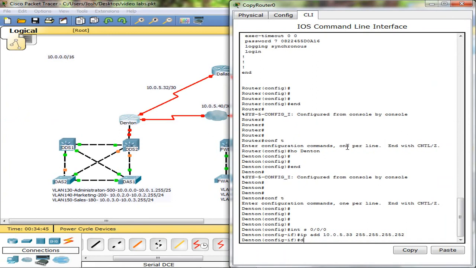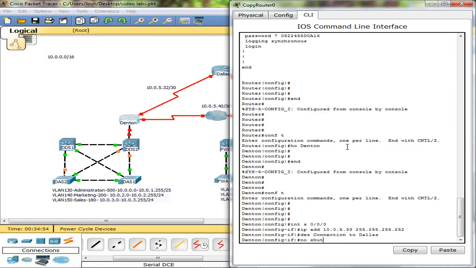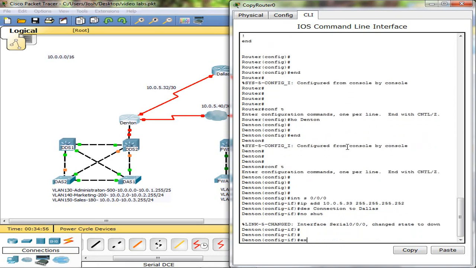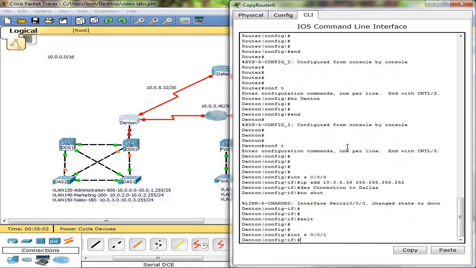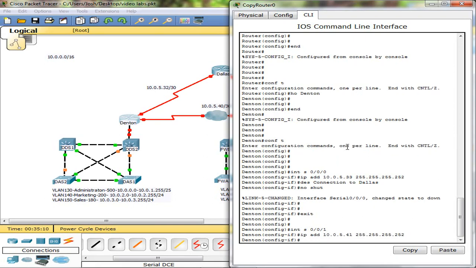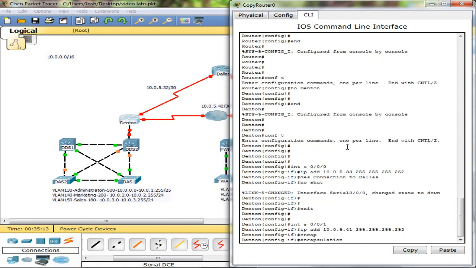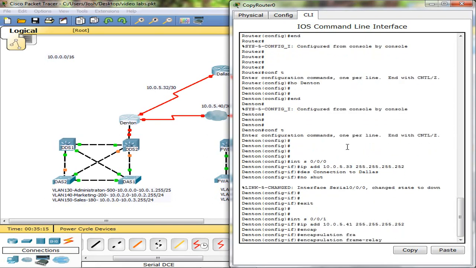I'm going to do a description. I'm going to do a no shut. And I'm going to go into interface serial 0/0/1. Do an IP address. We have to do encapsulation frame relay.